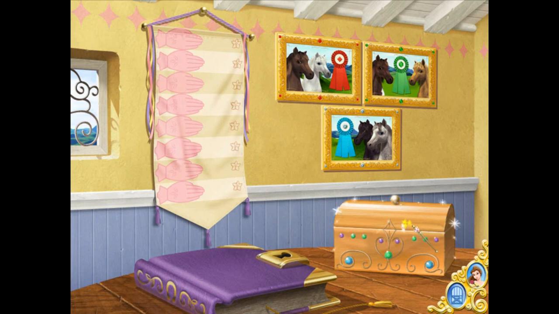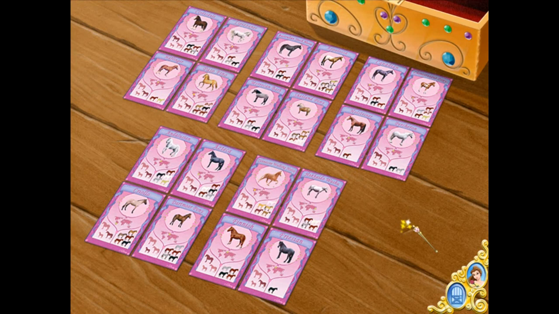I love collecting these horse cards and imagining wonderful stories about all the different horses. And this special box is where we can put them for safekeeping. Choose it to see all the cards you've collected so far. All your cards are being saved in this very special golden box. Each time you win a ride, a new card is added to your collection.